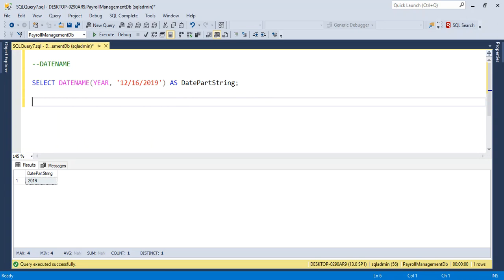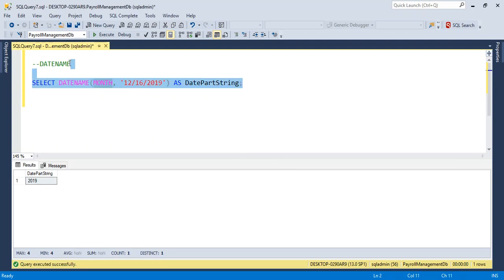So if we want to display the month name, here month, this is December. If we want to display the day, this is 16. From this date we can see 16 is the day. In this way we can get the hour.